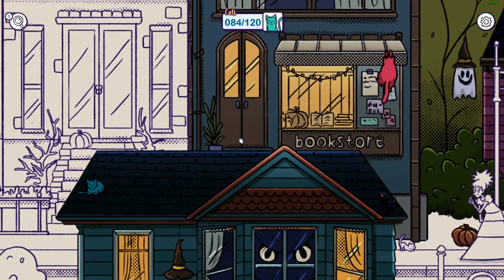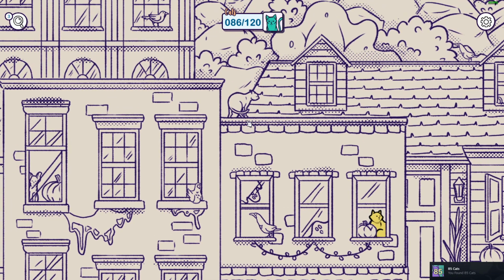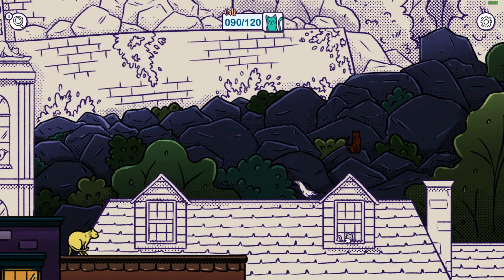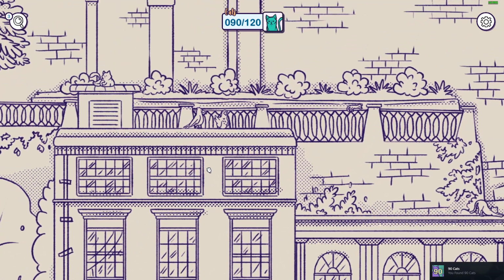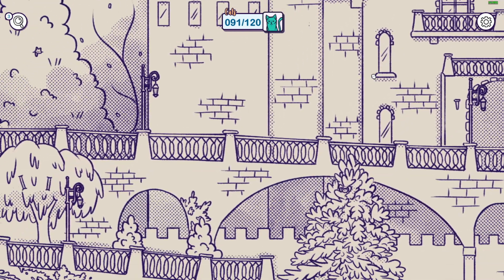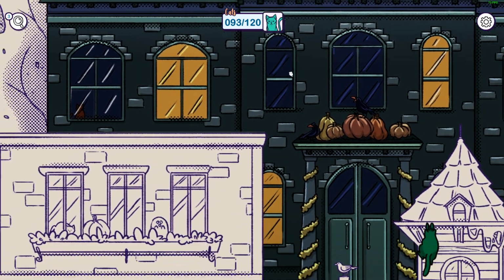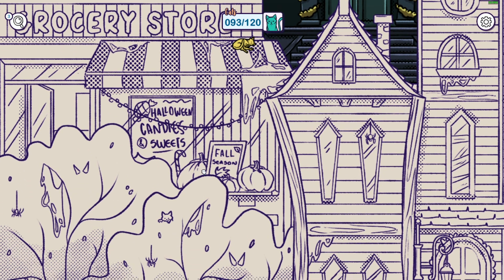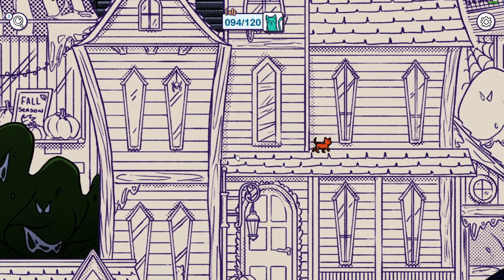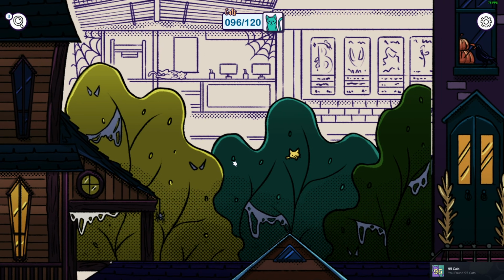Some of the cats, they're just really hard to find. Either they're just too small, or I just did not see them. Oh yeah, there's also a castle right here. Okay, good, this house is done. There's always cats on the trees.